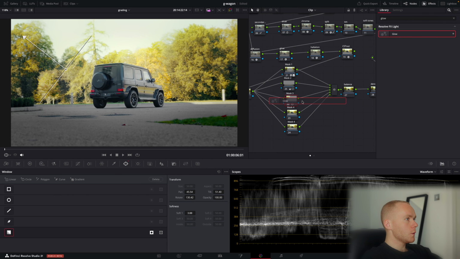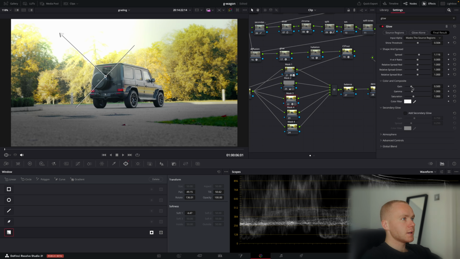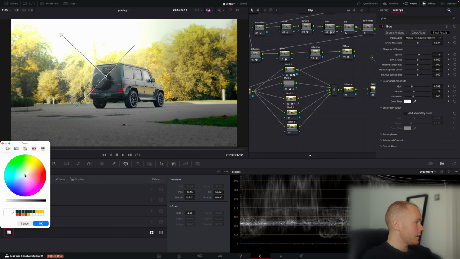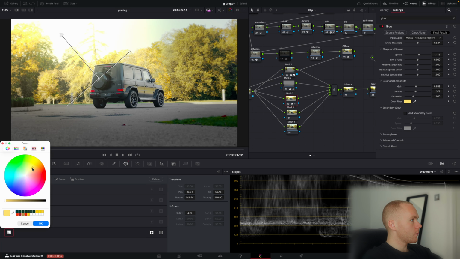So we are looking to our glow, we want to add it here, right, and maybe just like that. We're adding some more threshold, some more spread, gain, gamma, and I don't want it to look too bright, but I want it to be a little bit warmer again, because we wanted to make some golden hour, right? So using a color filter, we are adding some more golden color to it, just something like that. Now maybe I want to turn off this main glow, because it looks like too much for me now. But we want to add some gain, gamma over here, something like that.